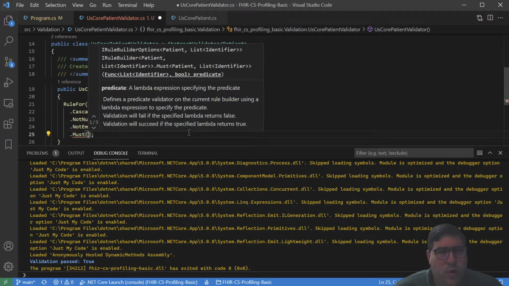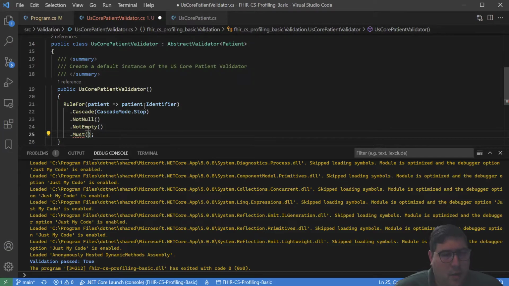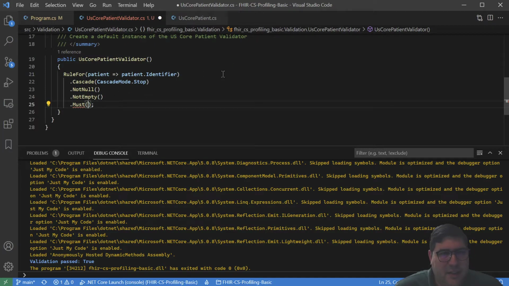Now in this case, you can see in this set of rules, we're going to use the same type of syntax, but what we're getting is the list of identifiers, because that's what we have here. And the rule just says that we need to have at least one that has a system and a value.